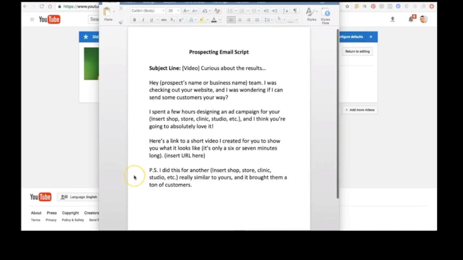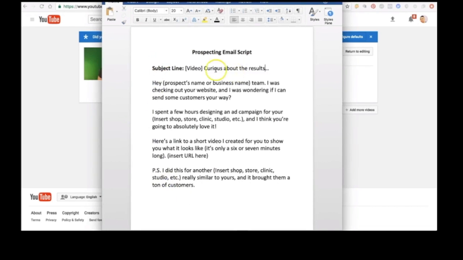All right. So this is pretty much the script, as you can see. So you're pretty much just going to copy this script and paste it right into your Gmail or Outlook, whatever you're using. I encourage you to probably use Gmail or have some type of email like that. But so let's go through.